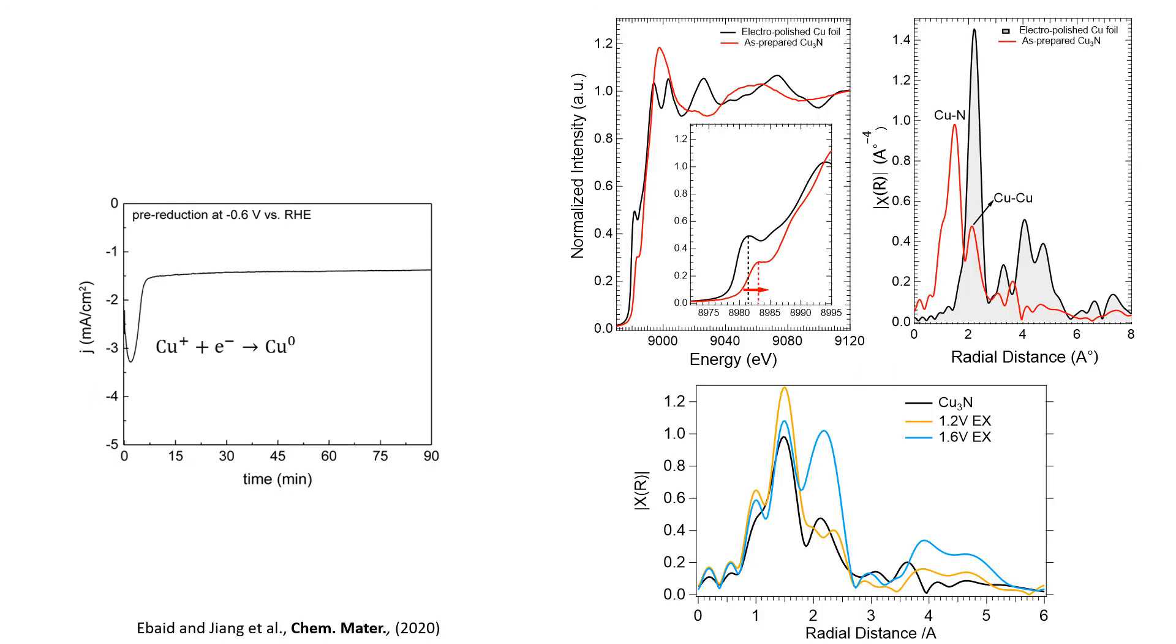Again, if you apply too high a voltage, the material is driven back from copper nitride to metallic copper. This particular sample was a piece of metallic copper foil subjected to continuous thermal processing conditions at a reduction potential of minus 0.6 volts versus RHE. After about 10 minutes, there is a current transient that settles as the material is converted to metallic copper. This transformation was confirmed by in-situ extraabsorption and XFs.